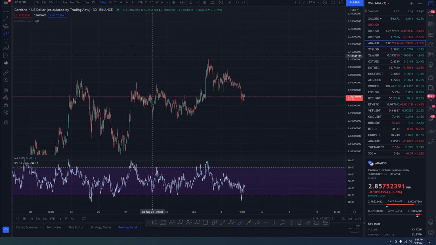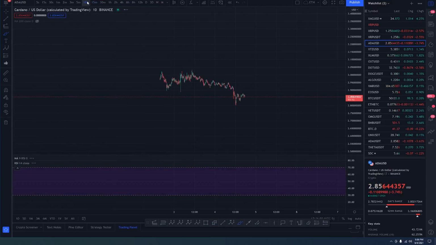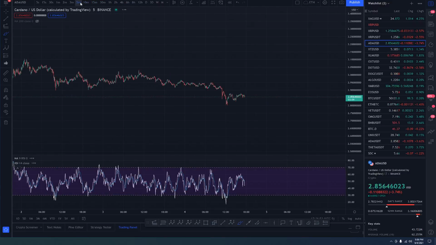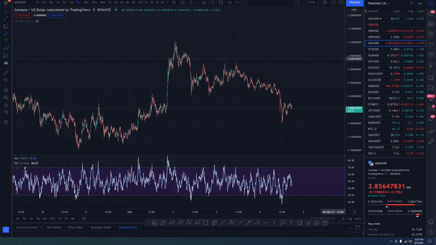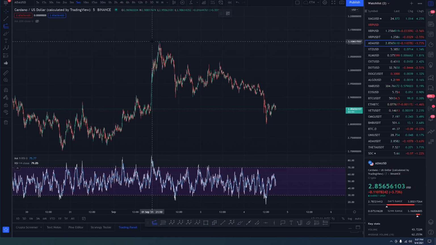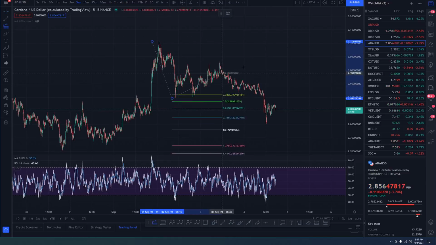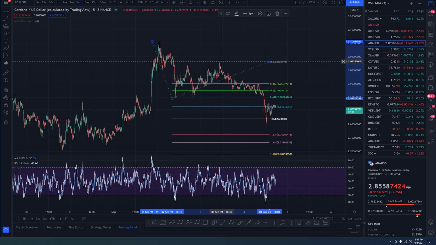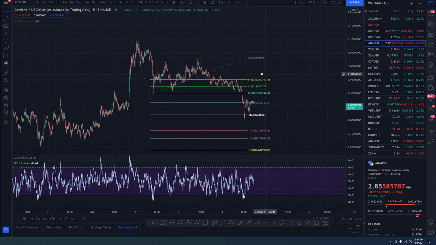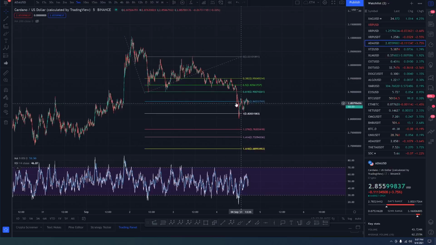It's very oversold on the 30 minute. You go to the 15 minute, very oversold. The 10 minute, very oversold. 5 minute, very oversold. Okay? My problem is how it's coming up. I'm not a fan. I got 3 waves down. I got 3 waves up. Looks like I've got, best I can see, this is 3 waves down as well. It's just really ugly. You pull the fibs, we've hit the 1-to-1.